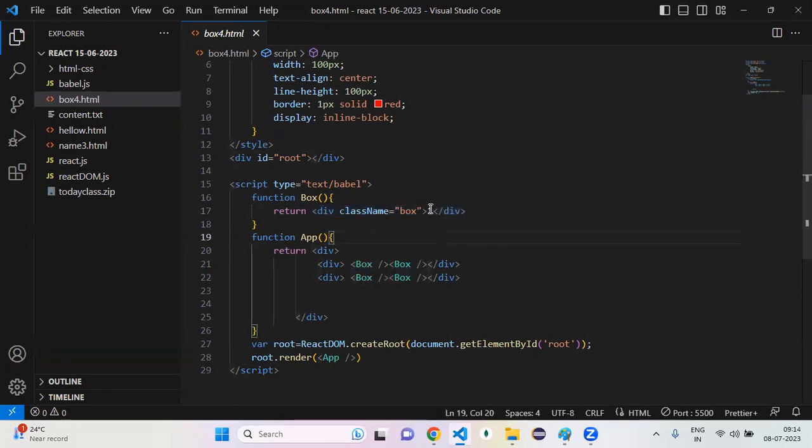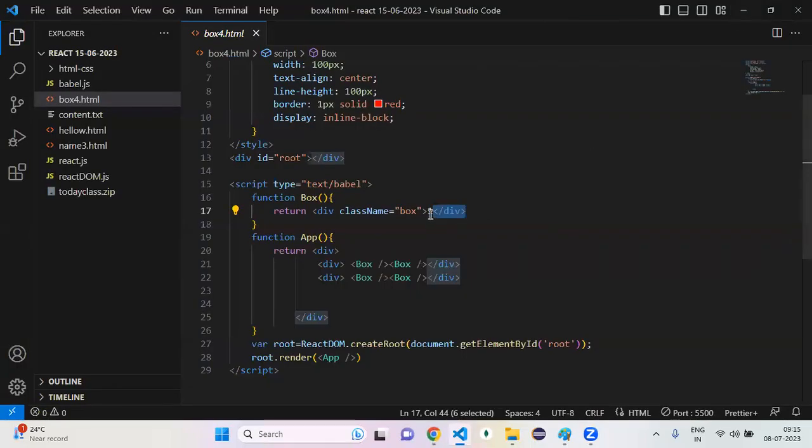If you want to keep content inside the box, this is the right place. The div is only the box. Inside the div, whatever you place is only the content. So if I place 1 inside the div, it looks like this. But I don't want it always to be 1. I want first box 1, second box 2, third box 3, fourth box 4. Like that I want. Then how?